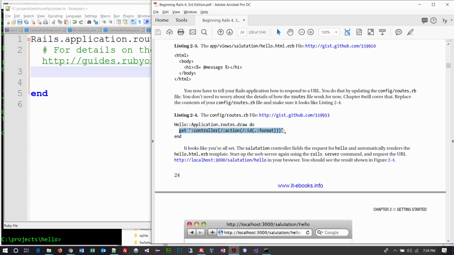You guys catching this? Because what it generated is right for its current version. I'm not saying that what's in the book won't work, but if you didn't generate it, I probably wouldn't put it in. It's doing it for a reason. Versions change and approaches change. So I'm going to try it without making that change first, but I am going to add the line that I just copied. So I'm going to copy that, and I'm going to indent 2 spaces and paste it in.